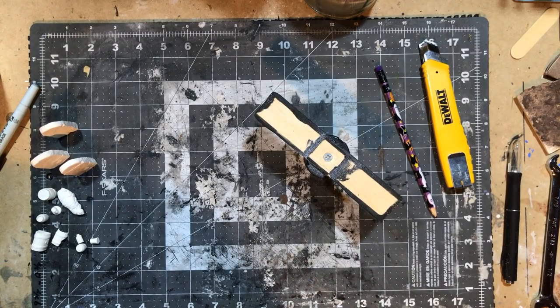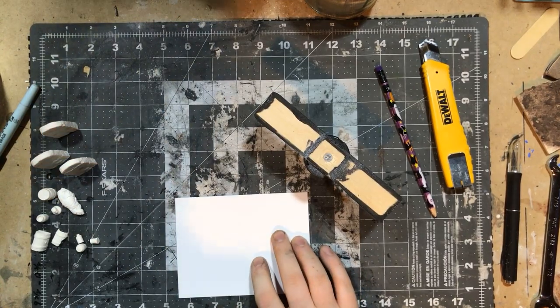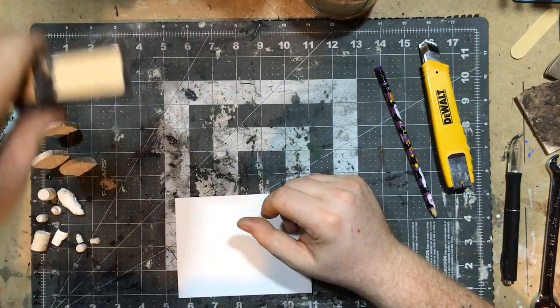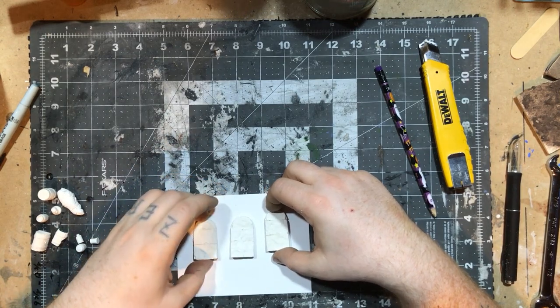So you'll recall I mentioned earlier that I made a little mummy out of plaster and paper towel, and you can see it over there on the left. And I'm just gonna get these things all ready, get them primed, get them painted, and start placing them inside the model before finishing up the painting for the actual base itself. So I wanted to have these ready to go for when I had all that done.